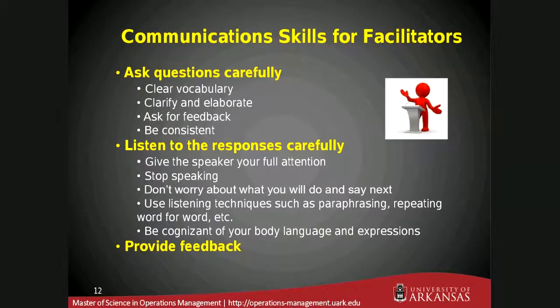So some of the things you need to be able to do in the way of listening is give the speaker your full attention, and you need to stop speaking. Don't worry about what you will do and say next. If you're experienced enough, it'll come naturally. Use listening techniques such as paraphrasing, repeating things word for word, and other techniques like that, and be very cognizant of your body language and expressions and the group's body language and expressions. They can tell from your body language whether you're listening to them, whether you're focused, whether you're into what they're saying, and you can tell how they're responding to you as well. And finally, provide feedback. Make sure that you're interpreting what is said correctly, repeat what you thought you heard, and ask questions to determine if you've got it right.